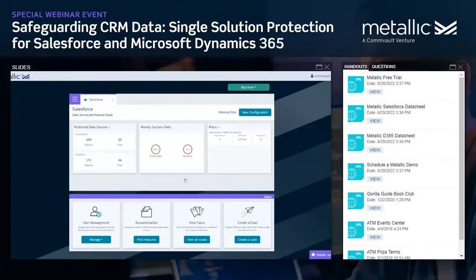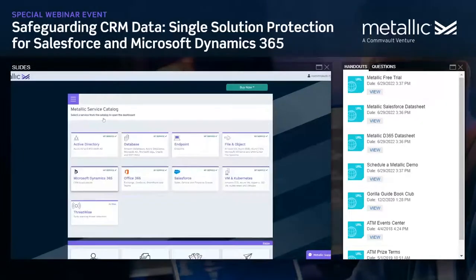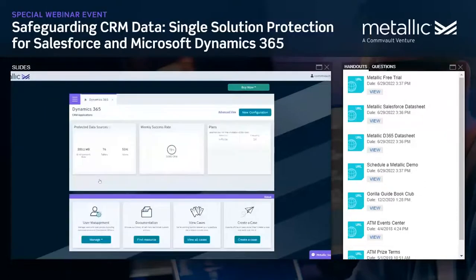And a plan is basically a backup plan defines what will be backed up, how often the job will run as well. So here you can see that we have retention that's infinite retention, and the backup frequency is once a day or one backup every 24 hours. And we're backing up 5 organizations. So let's go look and see what that looks like for Dynamics as well.